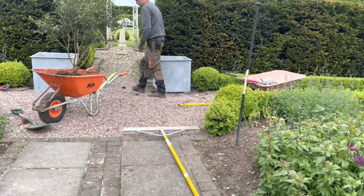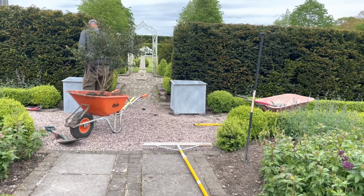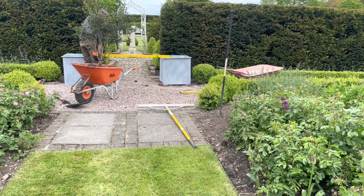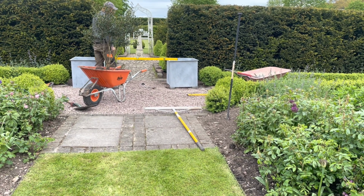So we're just working on getting the pots straight. It's very difficult to get them to line up, but they must look right by the eye. So Al's just using a spirit level, making sure everything is straight.